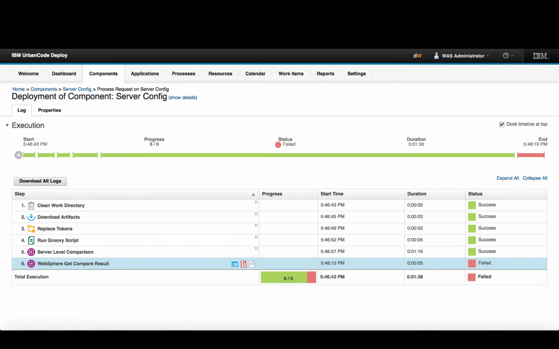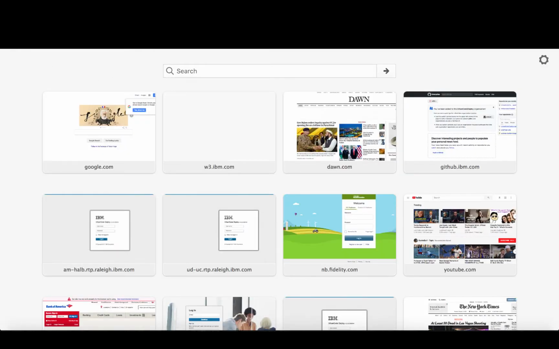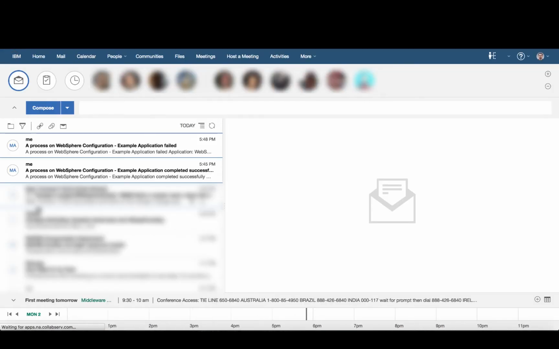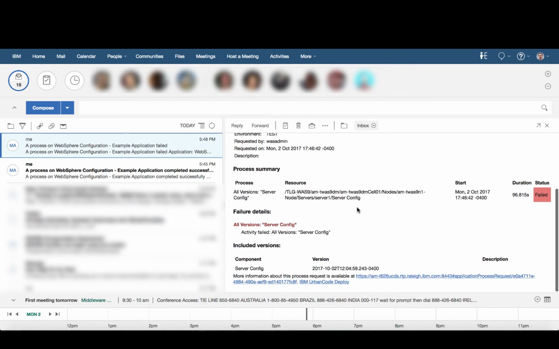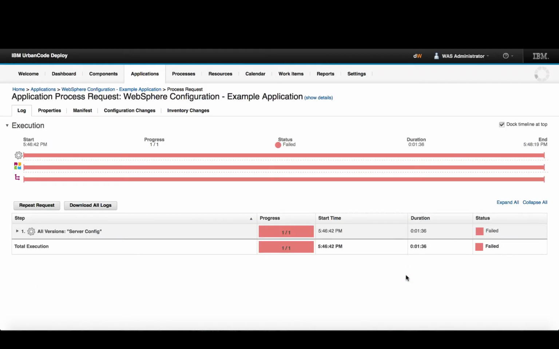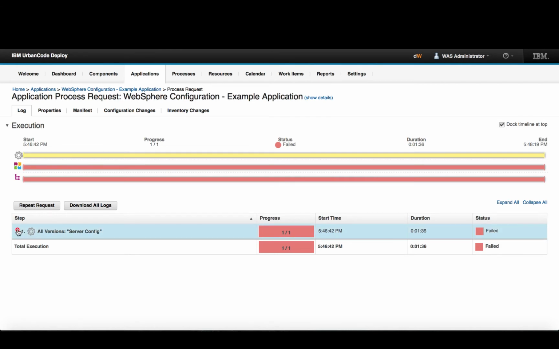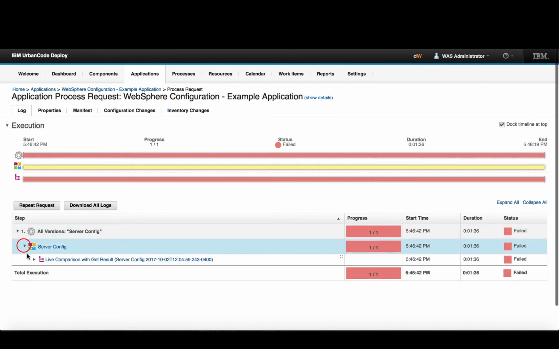Let's see if the UCD server has sent any emails. Yes, there is one. Let's go inside. And here is the link to the execution result. It's the same execution result we saw earlier.